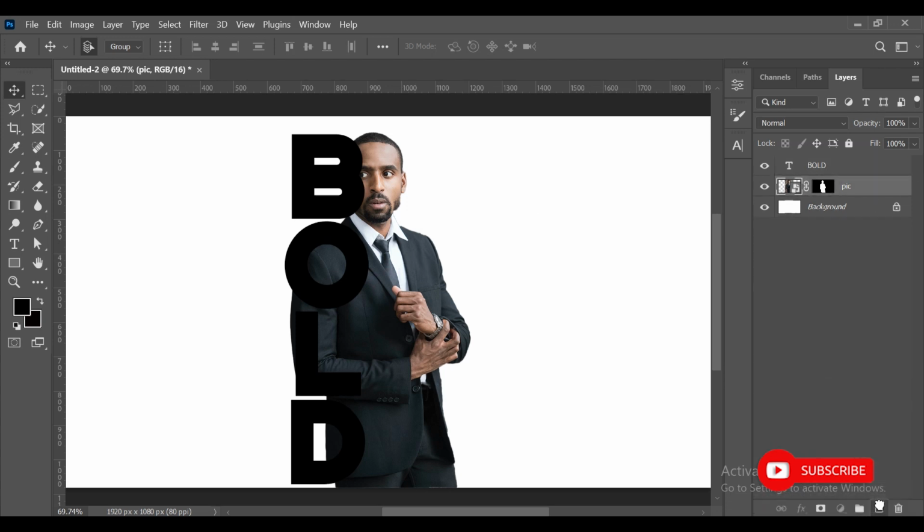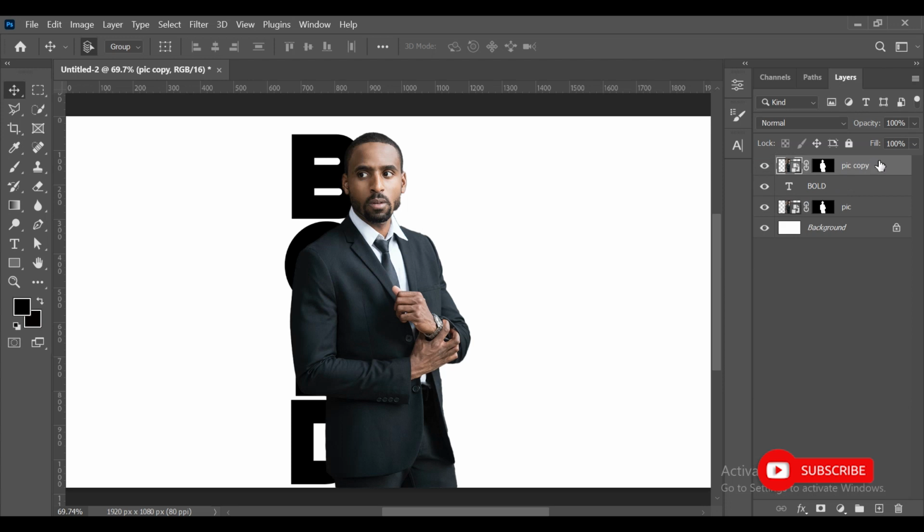Take a copy of the image and place it above the text layer. Right-click on it and choose Create Clipping Mask.